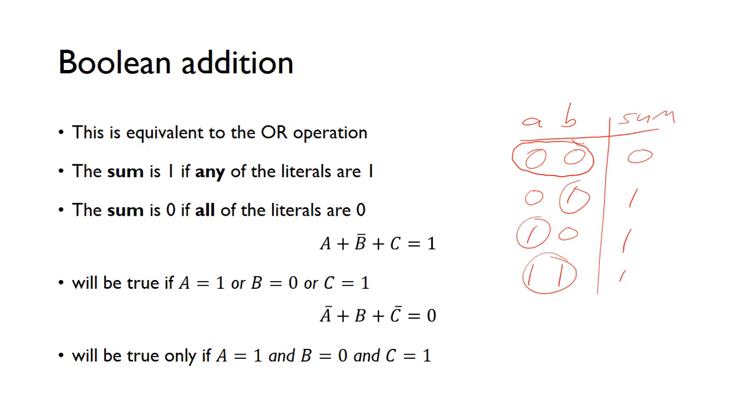In this particular example, we've got A or NOT B or C that can be equal to 1, and there's lots of cases when that could be true. If A is 1, or B is 0 (because this is NOT B, so if B is 0, NOT B will be 1), or if C is 1. So all the cases where those are true, this sum will be true.